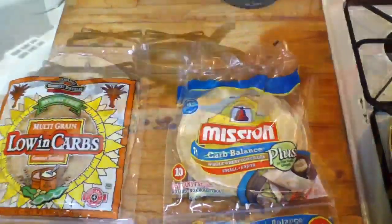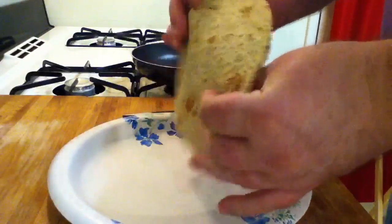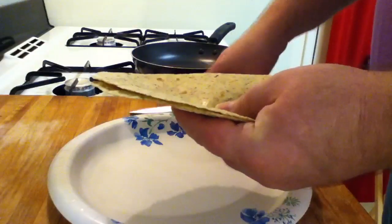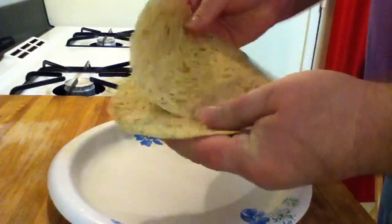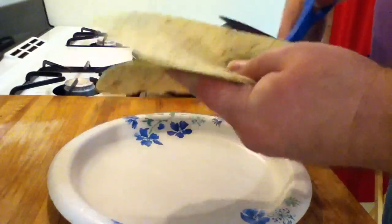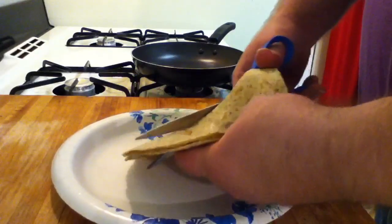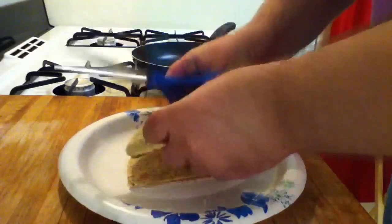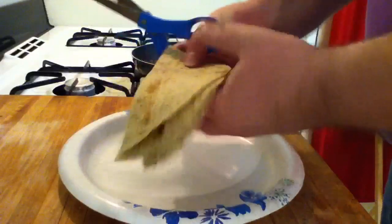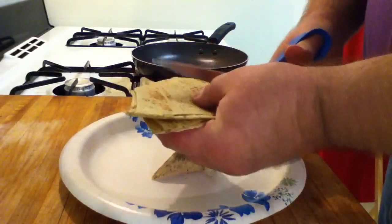Now, let's make our nachos. Here I have two of the La Tortilla Factory garlic and herb tortillas. So I guess I'm gonna have garlic and herb nachos. The two of these together will have 8 grams of digestible carbs. And I'm just going to take a pair of scissors and cut them into nice nacho-sized pieces.